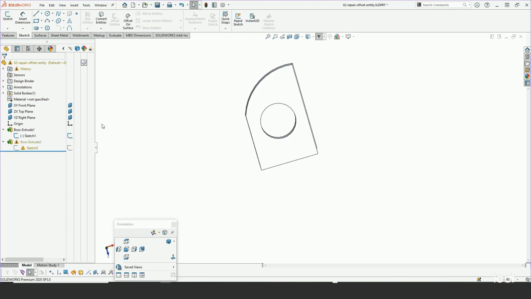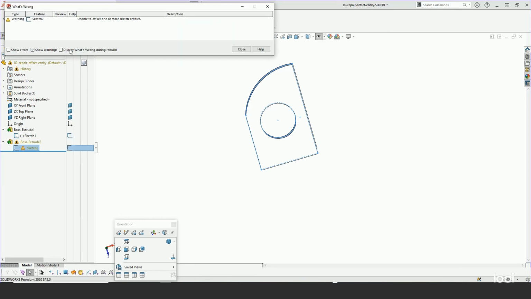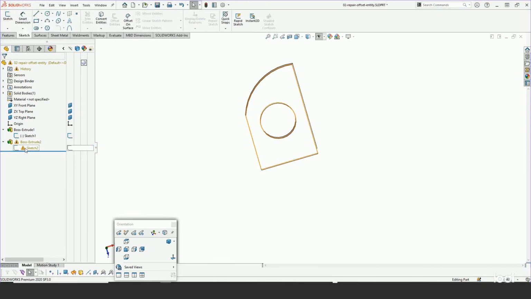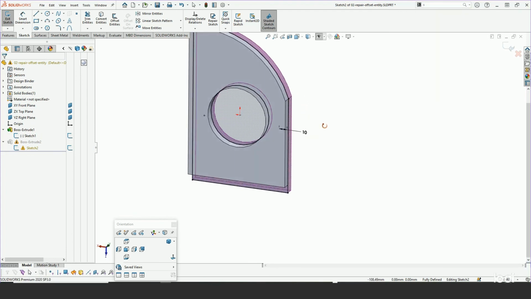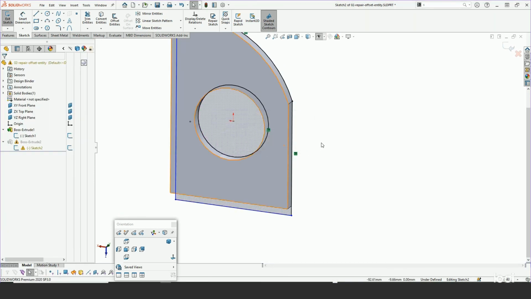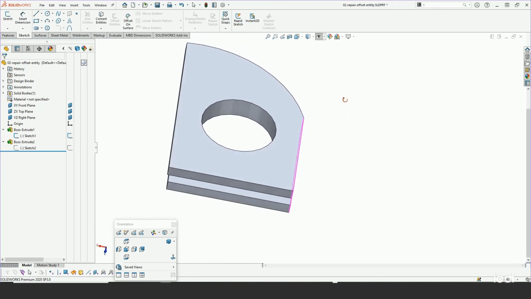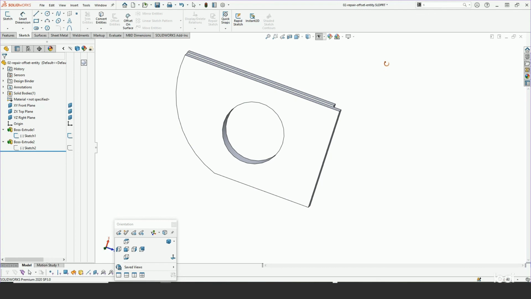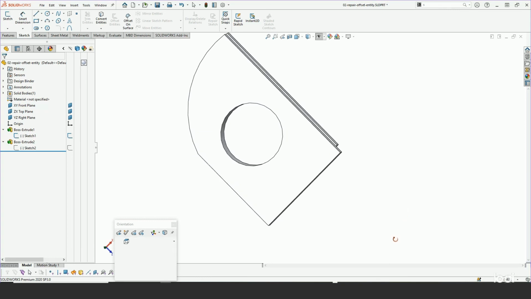So a very handy tool usually is to ask what's wrong. And it says unable to offset one or more of the sketch entities. Yeah, I've seen that before. So it really has to do with, even though it doesn't show you the error, the 10 millimeter offset is not working. And I think I can prove that by doing that, and yes, it regenerates without a problem. So you kind of get in some trouble there trying to do that replace entity offset, but eventually you can get through it by just using replace sketch entity.